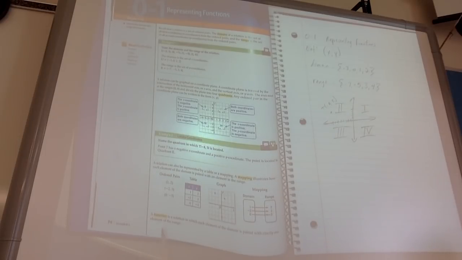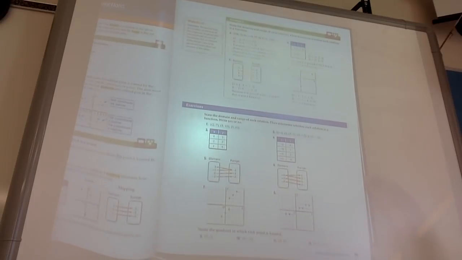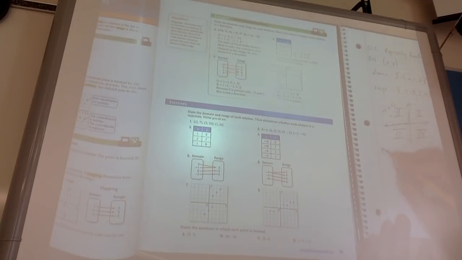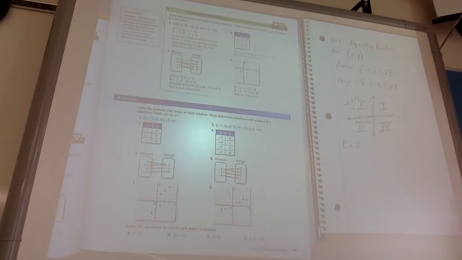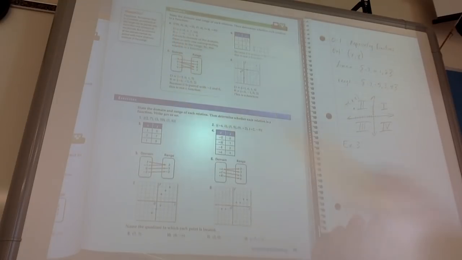Now, we're about to get more specific. Right here at the bottom of page P4, it starts talking about functions, and a function is when numbers specifically go together for some certain reason, and we're going to go up to the top of page P5, and we're going to start putting some of that stuff together. So now we're looking at example 3. And it says, state the domain and range for each relation, then determine whether it's a function or not. All right, and so I'm going to teach you how to do that. It's very, very simple. In this first set of numbers right here, they list it as ordered pairs. And so the first thing that we're going to do in part A is write out what the domain is. Remember, the domain is the X values.